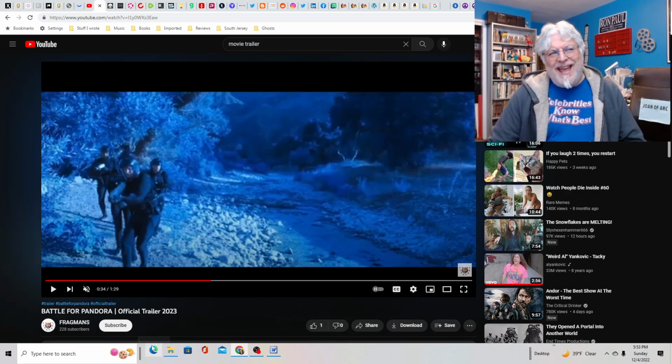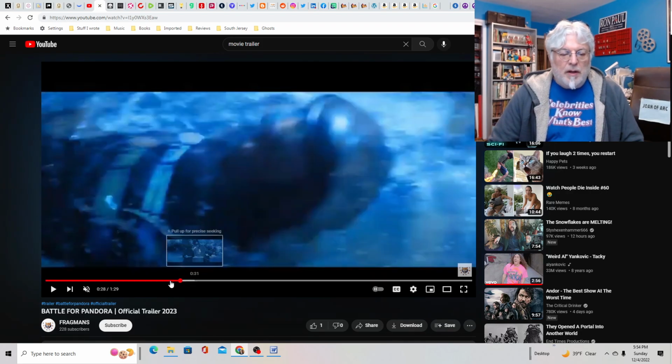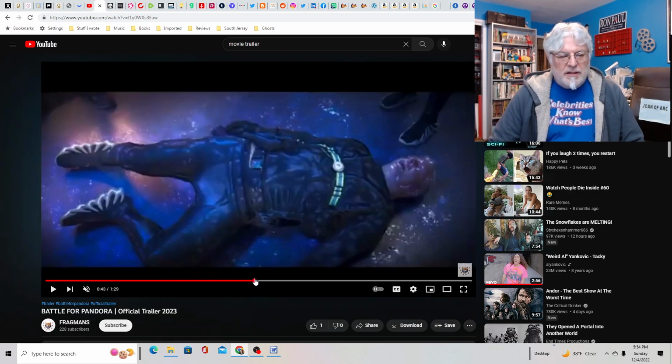Now it's just like, nah, these effects are not great. They look like the kind of effects you can make on a laptop. Maybe a slightly more advanced laptop where your friend's like, oh, point your gun over there and go pew pew, and you shop in an alien and it dies. Yeah, it doesn't seem to be any real character development here. It's all focused on the amazing discovery on a distant world, which doesn't look like a distant world. I mean, they tried their best on this budget, I guess, but it looks like they're using a filter and props to kind of get it across. I'm just not buying it. Sorry. And then I guess this guy's infected.